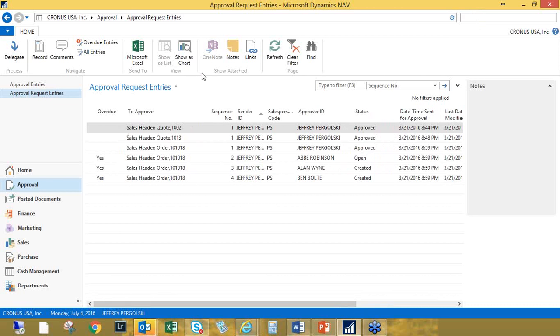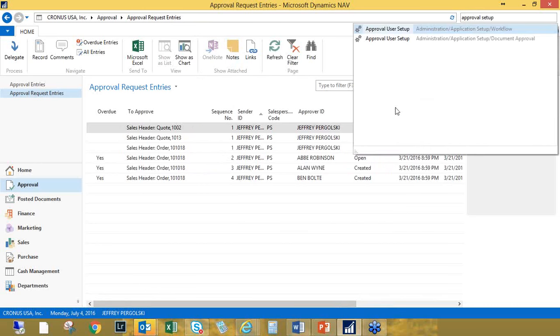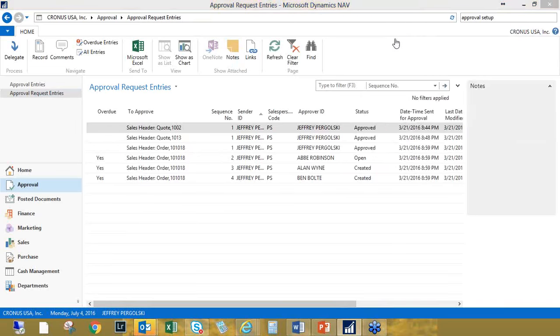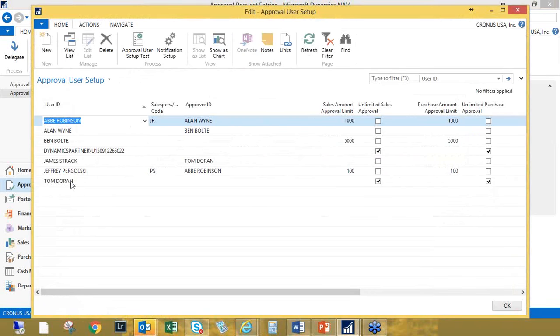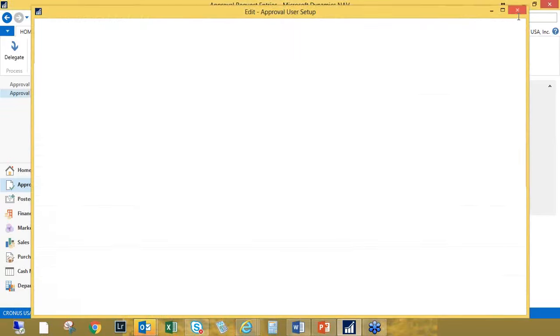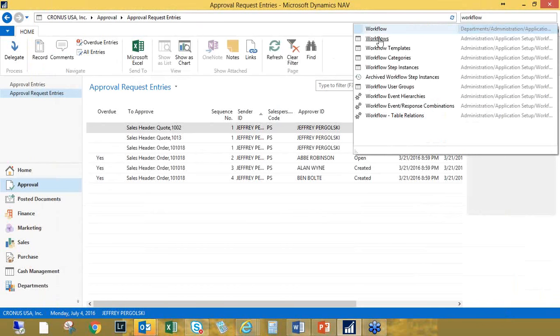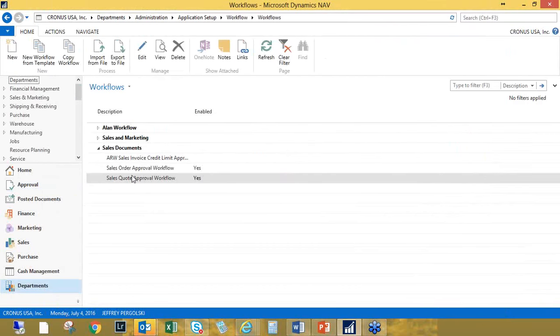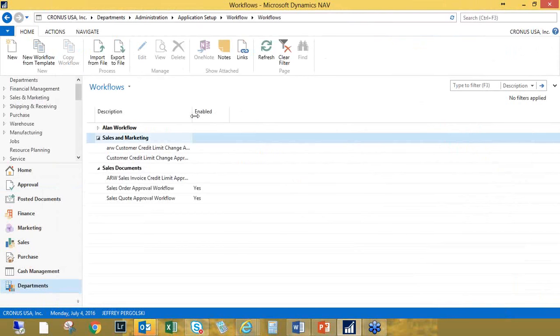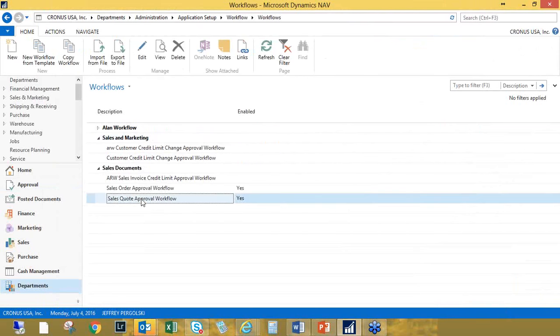So it looks like if we look at the approval request entries associated with that, this time we're going to go to work at it. So I have, actually it's not where I want to be. You go to workflows and just look at which ones are approved. Okay, so the quote approval process, let's look at that.